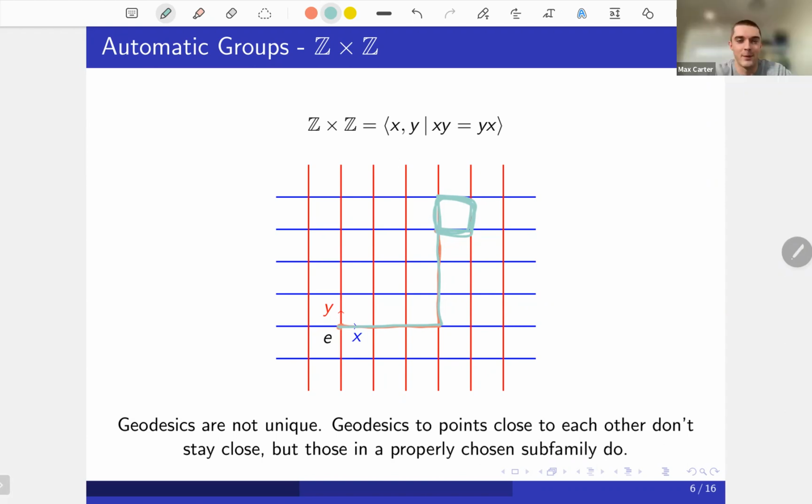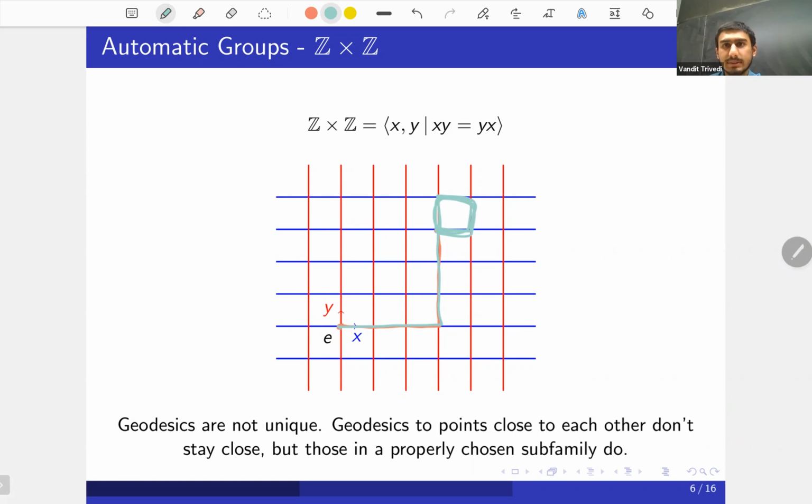Can I just further specify my question? Do you know if there are examples of classes of groups where not every group in that class is biautomatic, but this problem has been solved for that class of groups? Where it's known that not every group is biautomatic, but it holds for this class of groups that automatic implies biautomatic. Okay. Maybe that's too specific of a question. I can't think of any examples right now. Yeah, that's an interesting one.